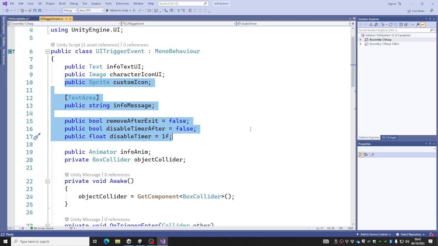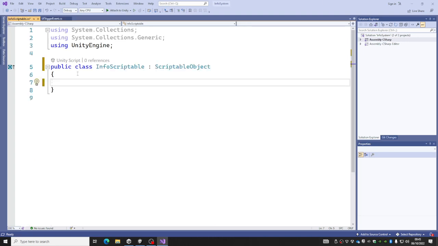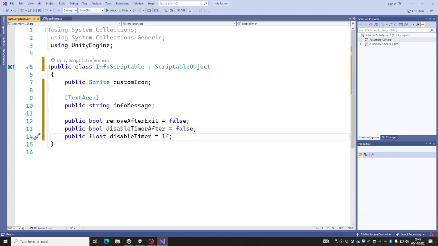So this is one thing that you can learn about scriptable objects. They can control variables outside of the game. Okay? So what I'm going to do is Control C, go into our scriptable object and Control V. As you can see, there's no problem with it. They can live in there. If you are taking notes, I'll give you time to take notes.